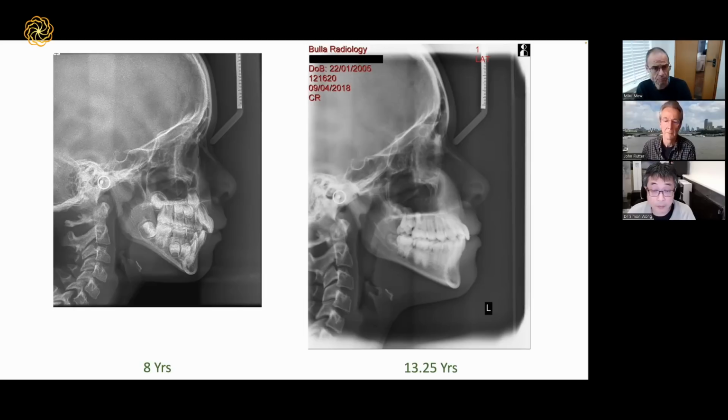And after orthotropic treatment, in this particular case, not only do we bring both jaws in line with each other, but we brought them both in line with each other ahead of the forehead, and we upswung the vertical dimension. Yeah, very true. That's what we want to be doing. So when we look at the distance in that area, we can see as we get older our jaw swings up and forward, and we gain this nice improvement in facial growth.